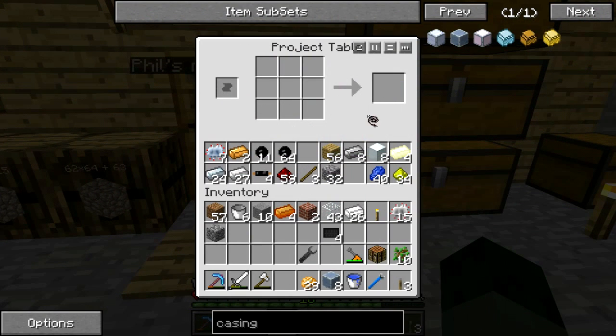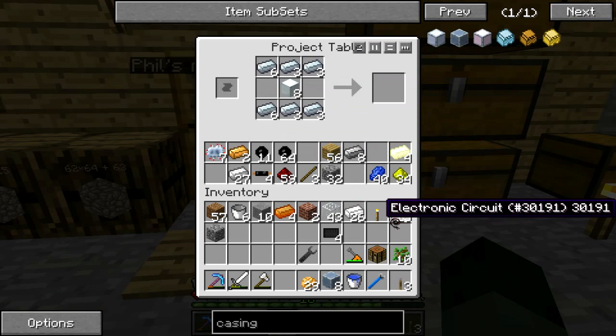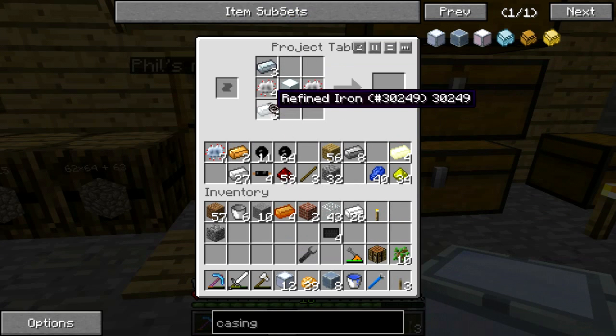Yeah, not a chance. So, see what I can do. Definitely can't make it 5 times. Electric circuits. Woohoo! Standard machine casing.